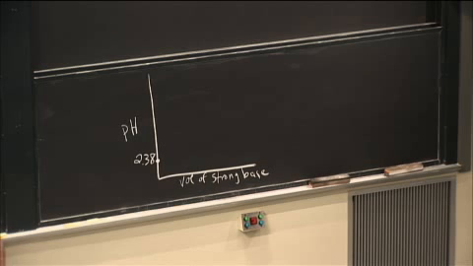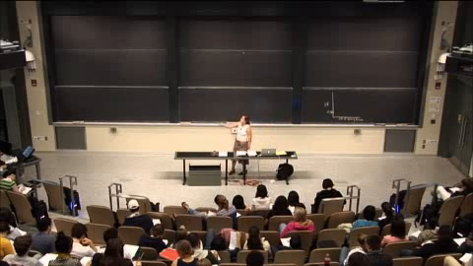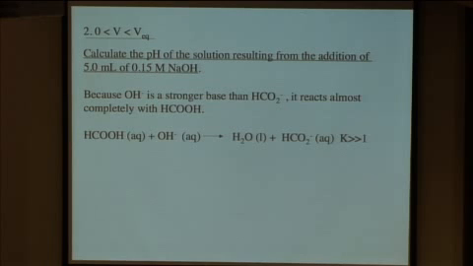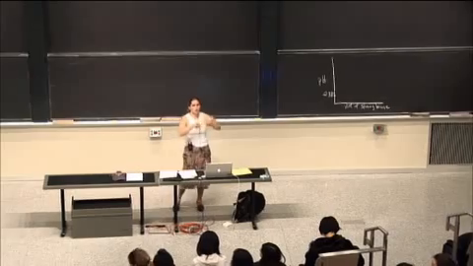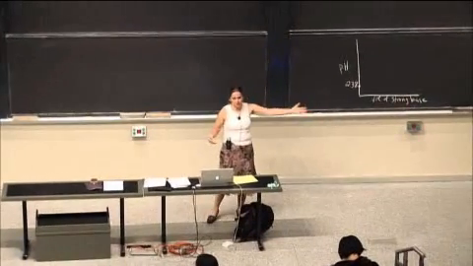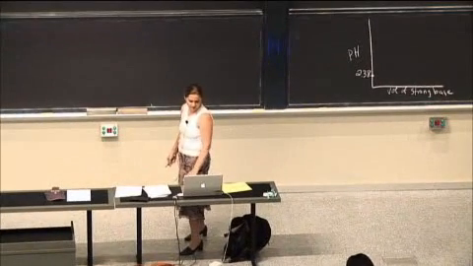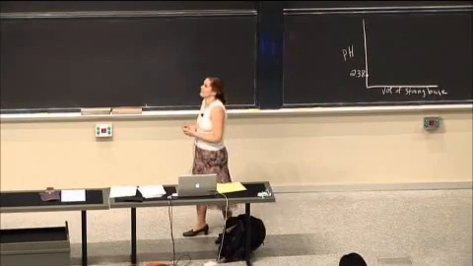All right, so now let's move into the titration problem. And now 5.0 mLs of the strong base have been added. And we need to find what the pH is now. So it's a strong base, so it's going to react almost completely. That's our assumption. If it's strong, it goes completely. And so the total number of moles of the strong base that we add will convert the same number of moles of our acid over to its conjugate. So we can just do a subtraction then.